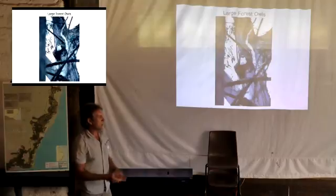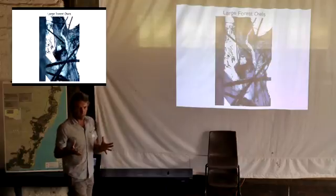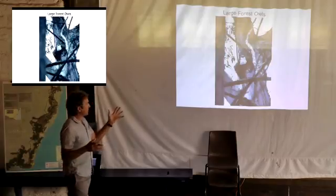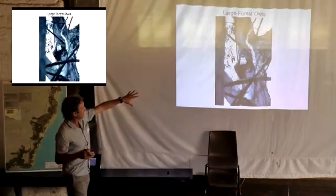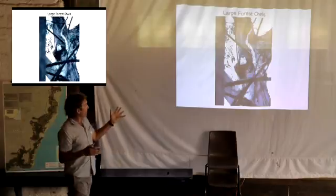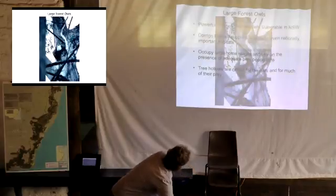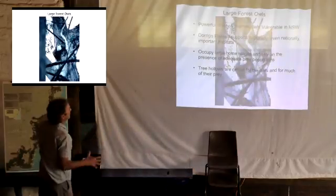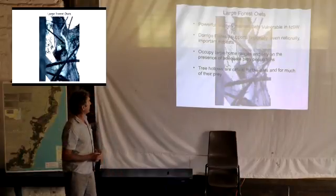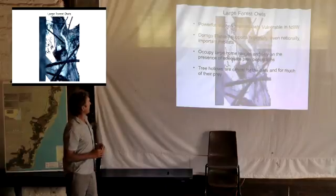And in terms of highlighting a group, large forest owls. This is a particularly important area for large forest owls, courtesy of the habitats available, courtesy of the availability of hollow-bearing trees, and for the owls themselves, here's a young, pre-fledgling, powerful owl. And it's not only for the owls themselves that hollows are important, but also for the animals that they feed on as well. So yep, the powerful, sooty and marsh owls all occur in this area. There's even potential for barking owls to be reported occasionally. But another non-threatened species is the boobook owl. I'm sure you all hear boobook owls occasionally.